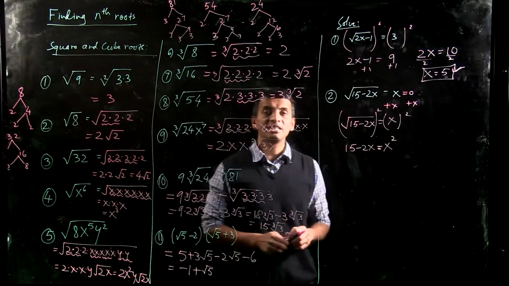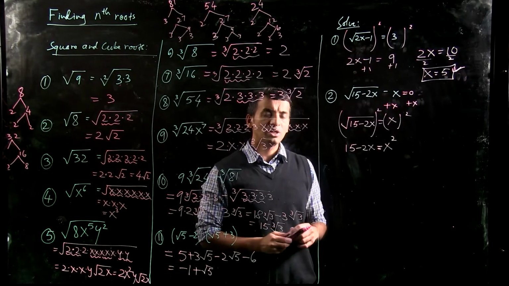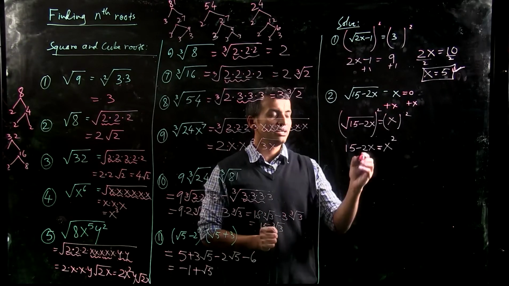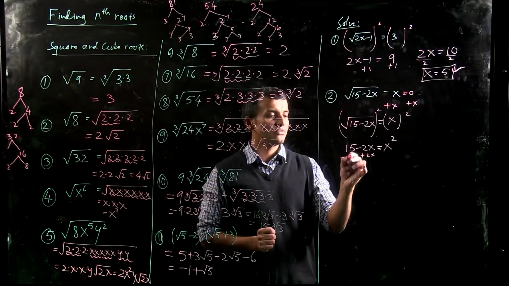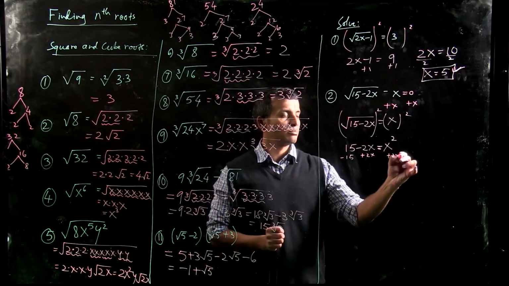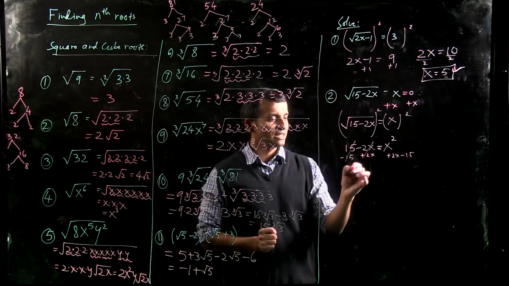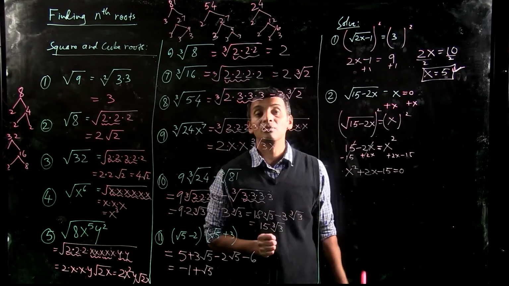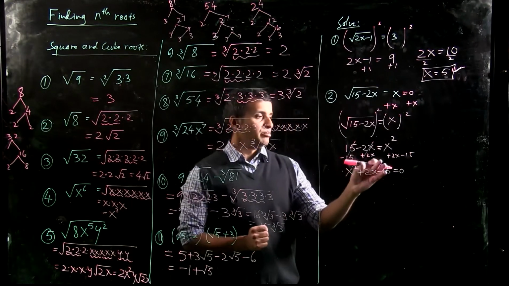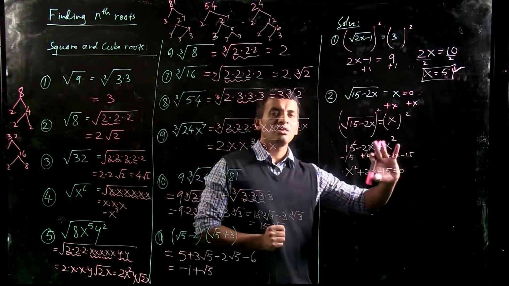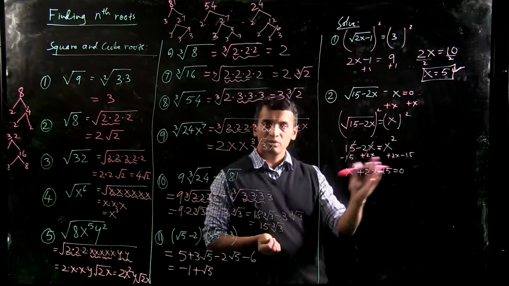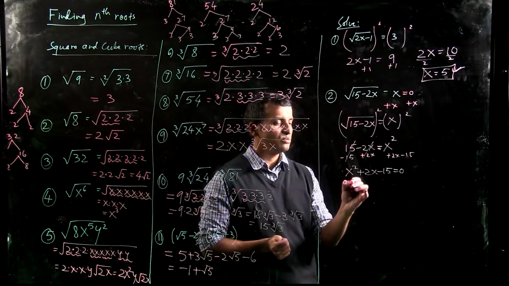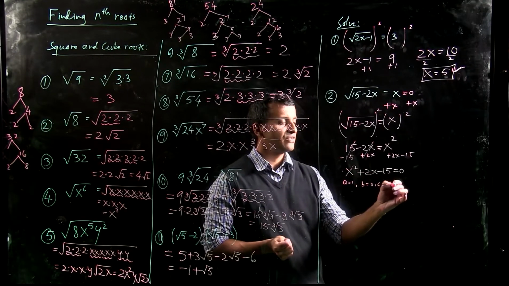This is quadratic, right? Because the highest exponent is 2. To solve a quadratic equation, you move everything to one side and make the other side 0. So let me add 2x and then subtract 15. What do I get? Cancel this, and you will get x squared plus 2x minus 15 equals 0. Make sense? Because actually you got 0 on the left and the other thing on the right, but you can interchange those. So I put everything non-zero on the left and 0 on the right side. Make sense? Okay. Now what is A? A is 1, B is 2, C is negative 15.